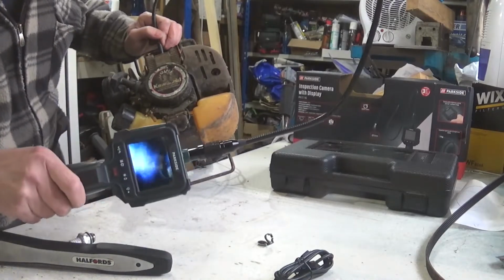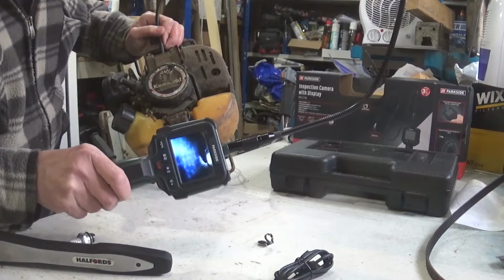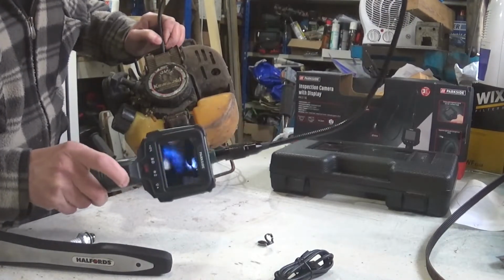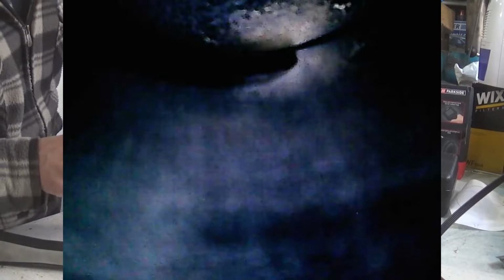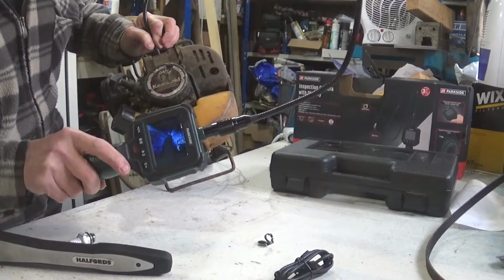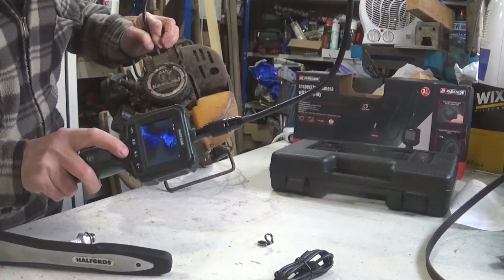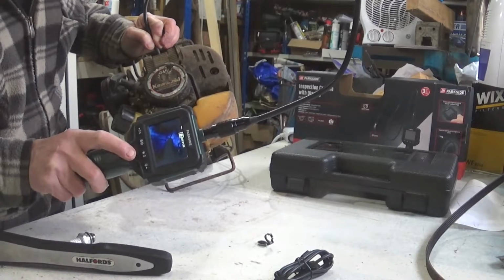So now, on that side we can see the inlet port. Let's just take a picture of that and include that. And hopefully over here, on the other side, we're looking at the exhaust port. So there we go.